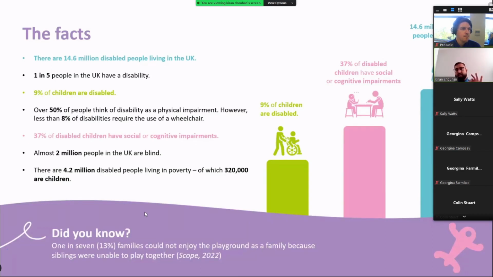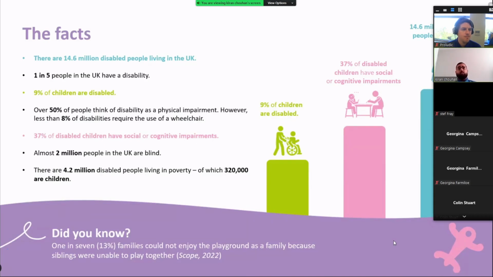I feel like this is a really important fact, because this group are potentially at the highest risk of exclusion due to things such as cost, travel, and access. Therefore, it's so important that we provide excellent, free, inclusive play provisions that are accessible to those most at risk.